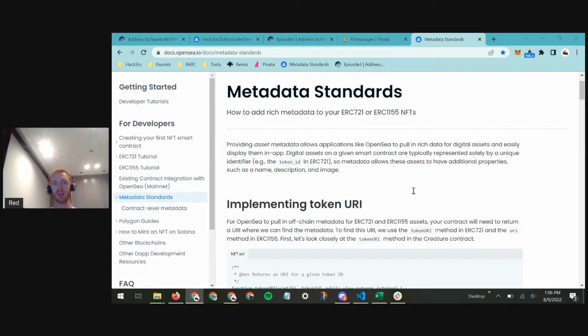So as a reminder, the token is on chain. The token contains a pointer to the metadata. The metadata is typically a JSON file, a set of parameters, attributes, and really whatever you're sticking in there: a name, maybe a background, an eye color, whatever you got. And then separate from the metadata, the image is its own file. So you have a pointer on the blockchain pointing to your metadata, and you have another pointer in your metadata pointing to your image.